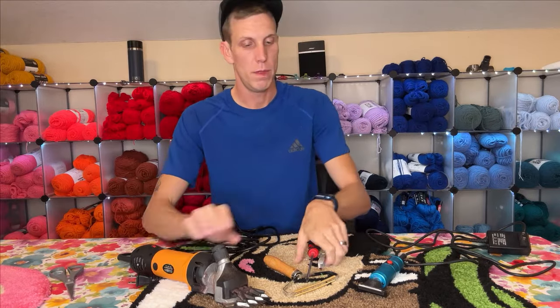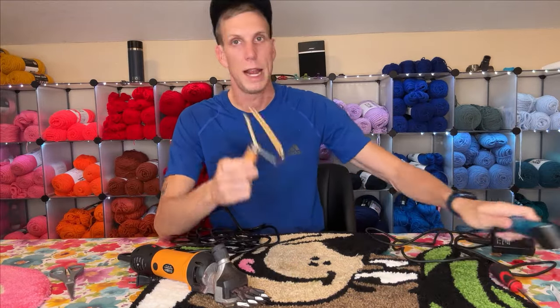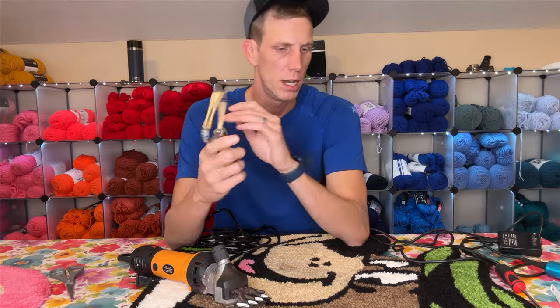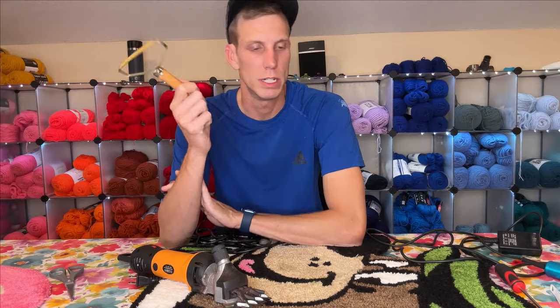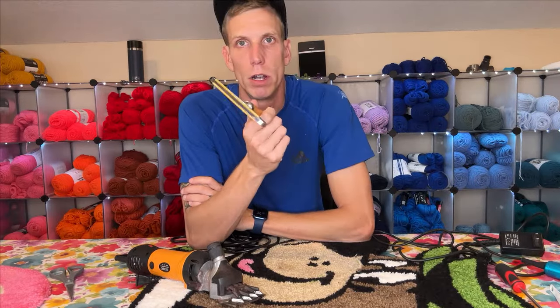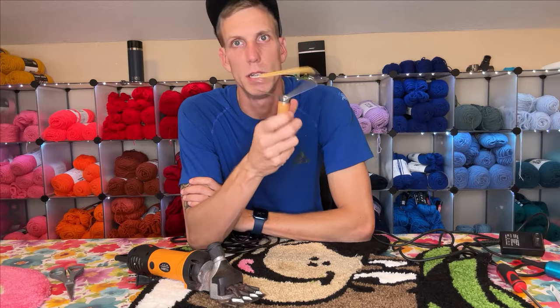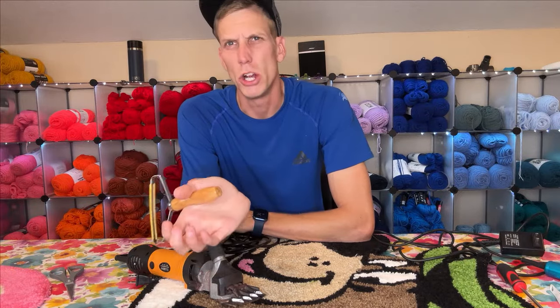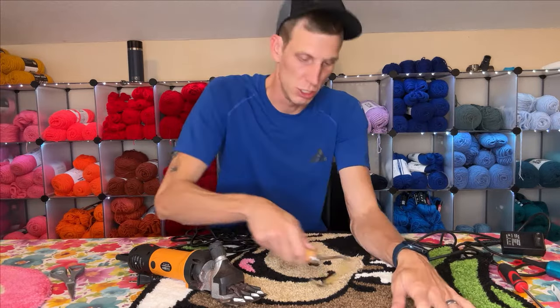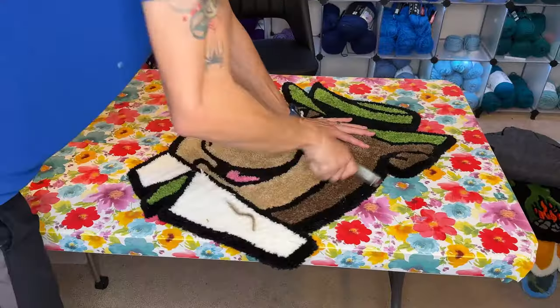The very first thing I do is use a handheld carpet shaver. You can get these on Amazon for like $4 or $5, but I use this initially. As soon as the rug is backed, I go over the entire rug numerous times with this thing. It helps pull the loose yarn that didn't get glued up right, or some of the stuff that's a little fluffy. It gets rid of a lot of that. So you just take it and go through there.